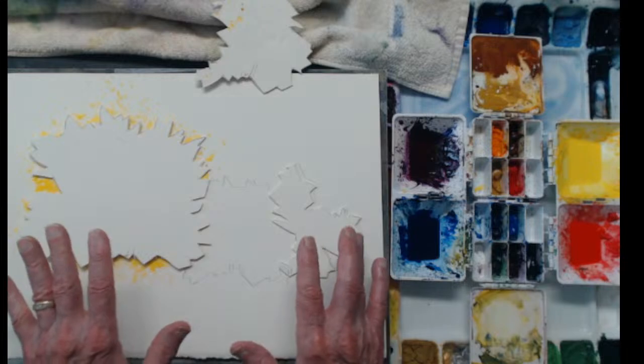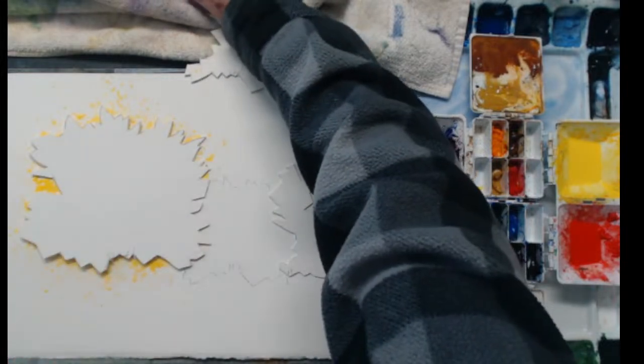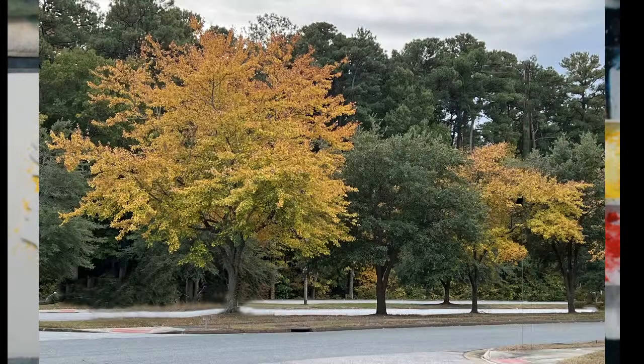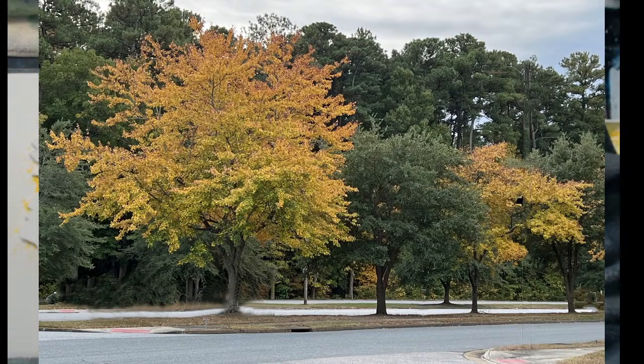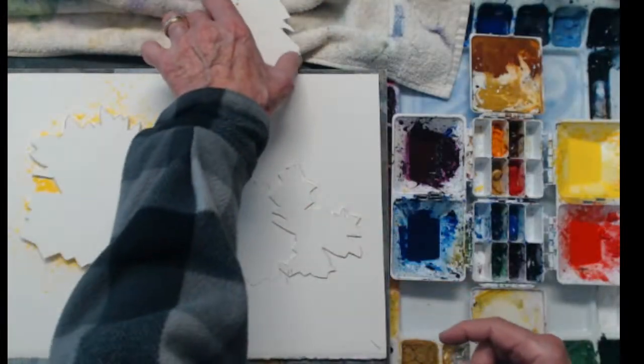with the stencil. So the only area I've got open now is the green area. Remember, if you look at the photograph, I've done the left side with the yellow and the orange. The center I'm going to do a little bit of dark green, and the right side I want to be protected with the yellow again. So that's where I'm heading for now, the center section of the painting.